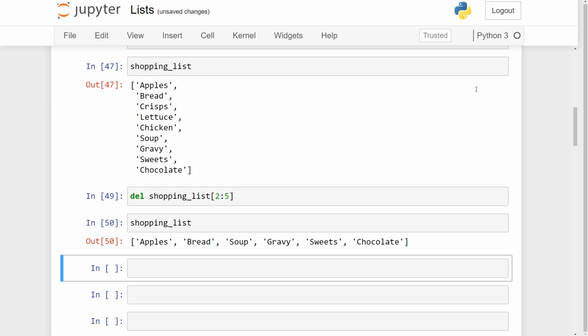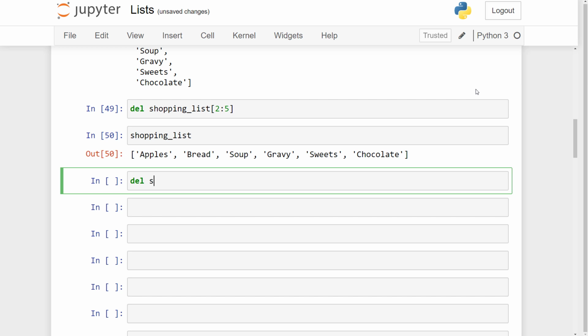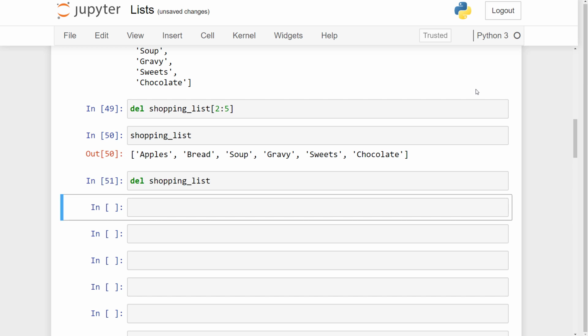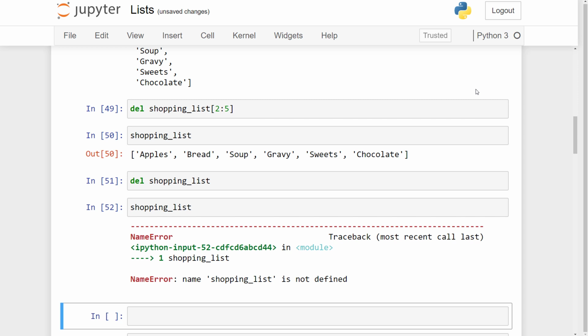Now finally, if we wanted to delete the list in its entirety, how do you think this will be done? Well, seeing as the entire list is represented and stored in our variable called shopping_list, we can simply put del and then shopping_list, and the variable is essentially deleted, which was once a list object. Now, if we try accessing shopping_list after we've deleted the object, we can see we run into a name error, stating that the name shopping_list that we are trying to access is not defined. Which makes sense, we've deleted it and no longer have a reference to shopping_list.